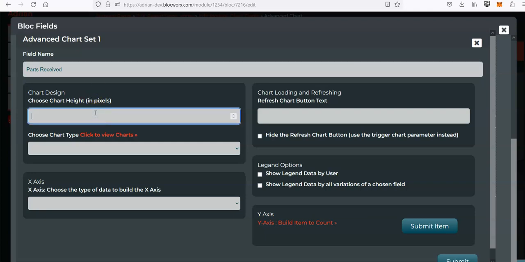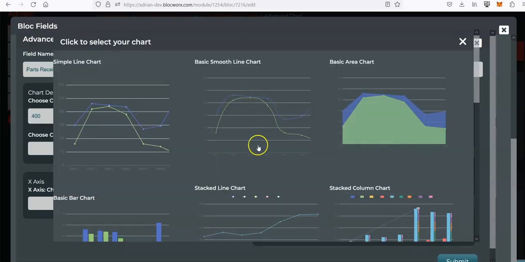You choose a chart height, and that's in pixels. You don't type in px or anything, just leave it numeric. Then we can pick a chart. You can either do it using the select, or you can do it using the graphical user interface. So we'll do a smooth line chart.